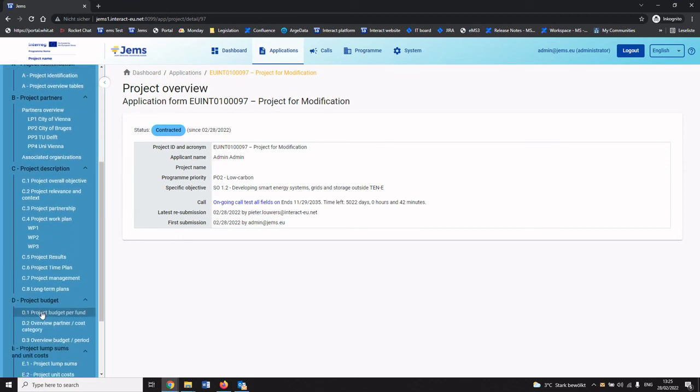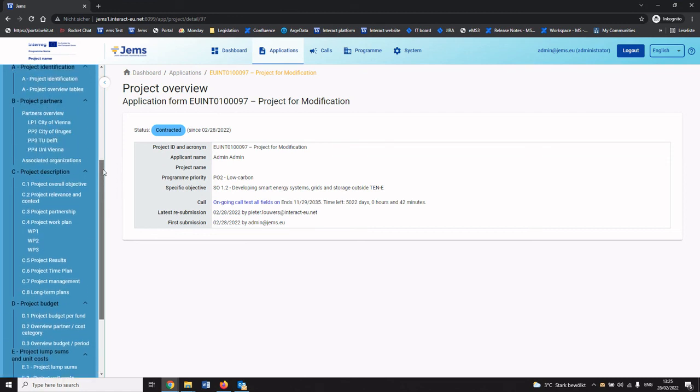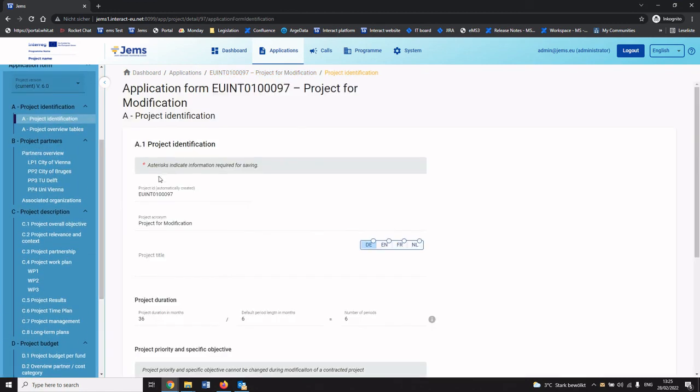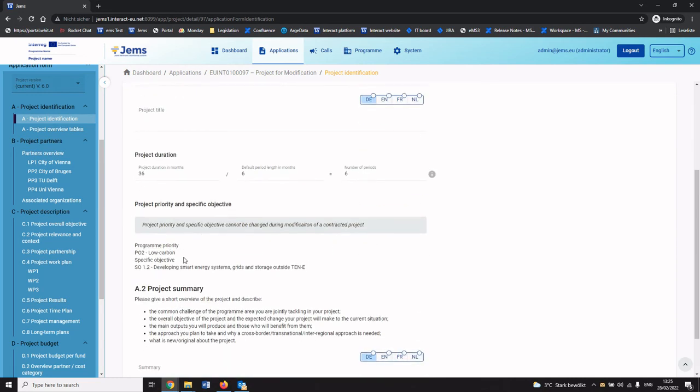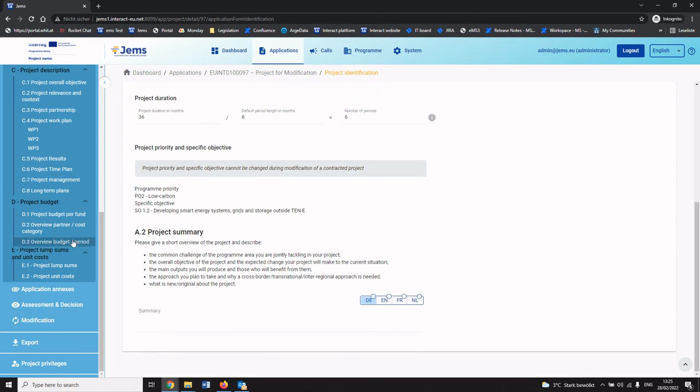The procedure works identical. It uses the same section modification, and there you can do exactly the same changes, but with some minor limitations, which are the budget options for partners and the section A to limit the priorities. This is, as I said, coming for version 5. So if you have version 4 installed, you have to be very careful as a program, because an applicant could theoretically change the project entirely. And this is basically how modifications work in a nutshell.